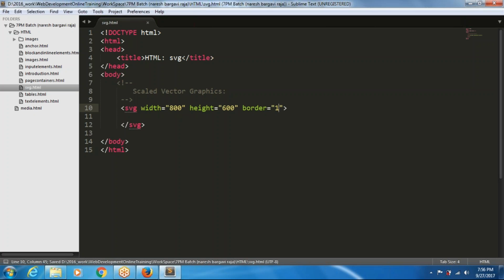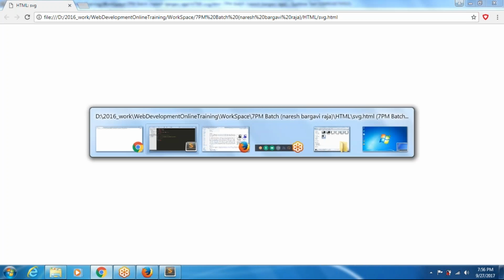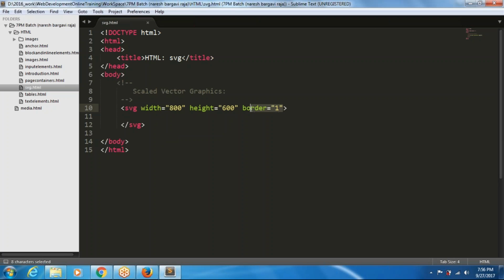Let me check this out in the browser. Unfortunately, my border is not showing up. I can go for some CSS style. Don't worry about this style, I'll explain these things later when we get into CSS. Okay, the style attribute I'm going to write: style border 1 pixel solid hash 000.